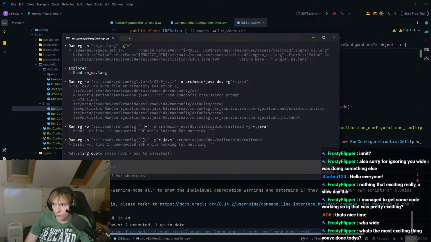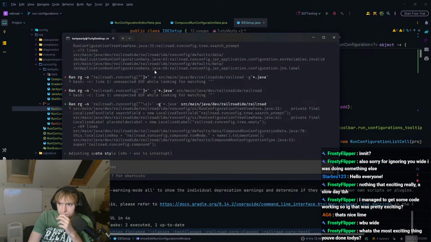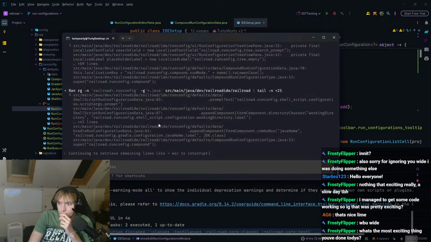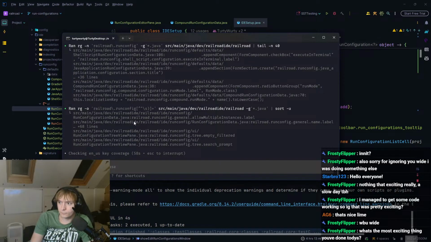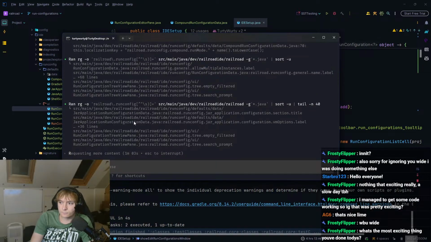What is it looking for? Okay, I see what it's doing.